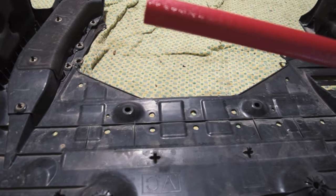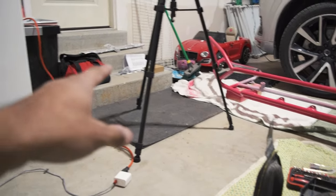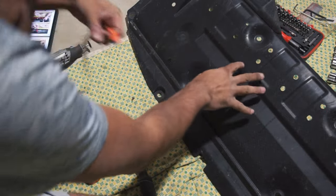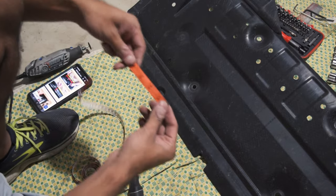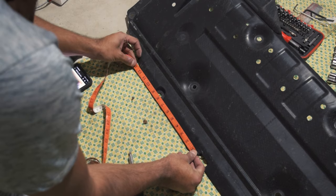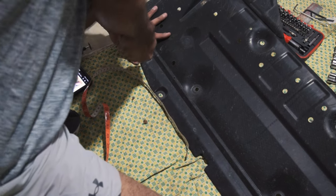Step three: on the plastic bumper guard we actually need to cut holes, because the bolts we're going to take off from the radiator support are what will hold it up — along with the attachments that go under the toe hook area. LP Adventure does have a full PDF instruction guide on exactly what to do, and the recommendation — using a measuring tape — is to measure from the center notch 12 and 7/8 inches, putting you right there. I'm just using my screwdriver here to score the plastic so I know where we're looking.